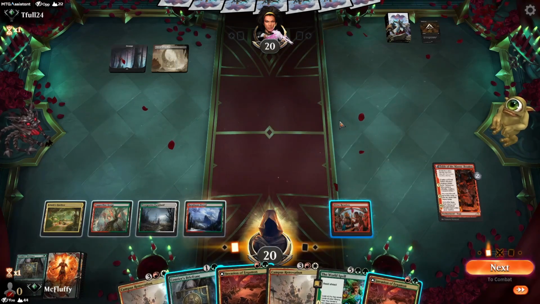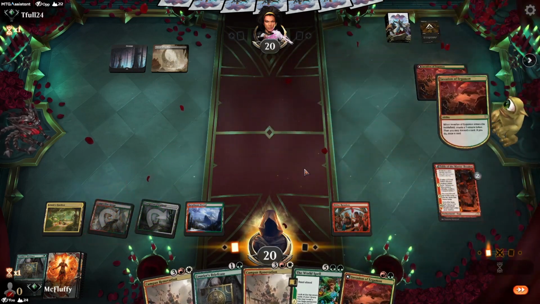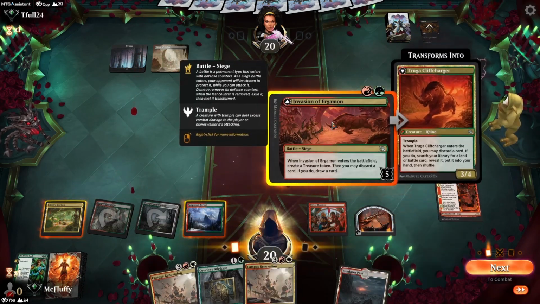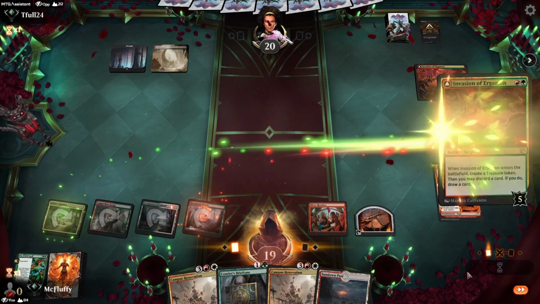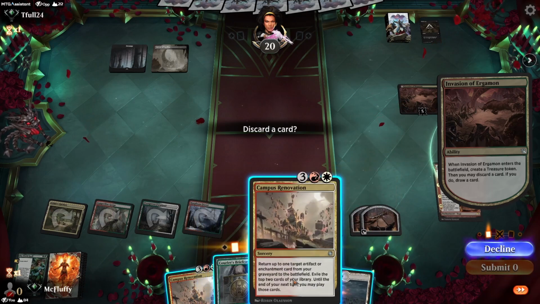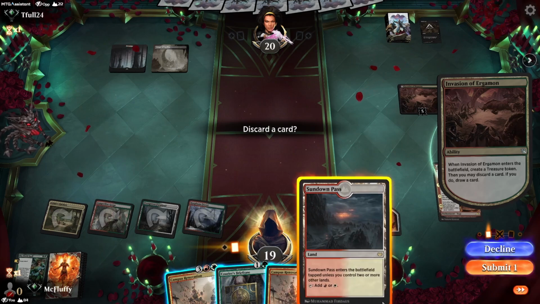Okay. Not bad. Discard the world spell. That's a land. Discard the land. Maybe we get rid of a campus renovation here. I don't know. Nah, let's get rid of... Actually, let's get rid of the renovation. Land.